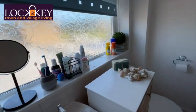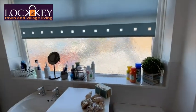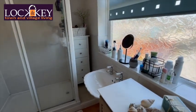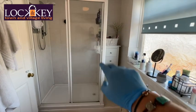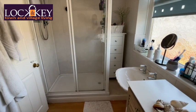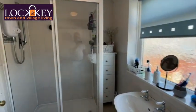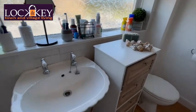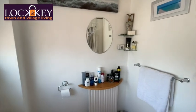There's your radiator and low-level WC. Turning the camera around, there's a lovely picture obscure double-glazed window bringing in natural light. There's your pedestal wash basin and that walk-in shower unit with shower door. You could put a bath back in — the tray is there, just put the panel back in and you'd have your bath with a shower over if you want it. It's quite a simple job. It's a nice spacious bathroom.